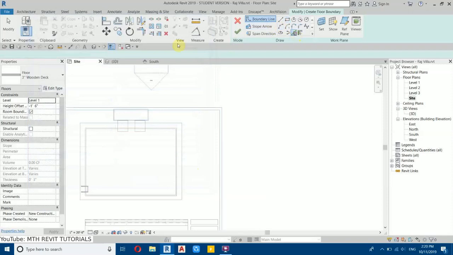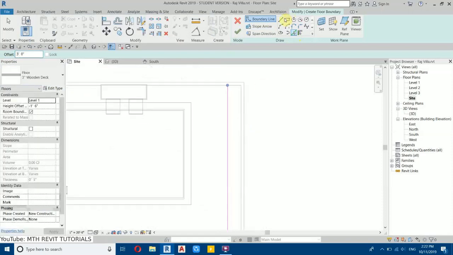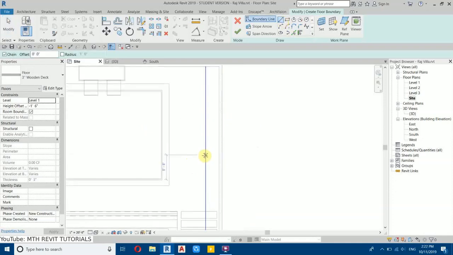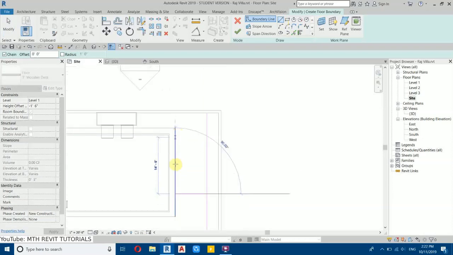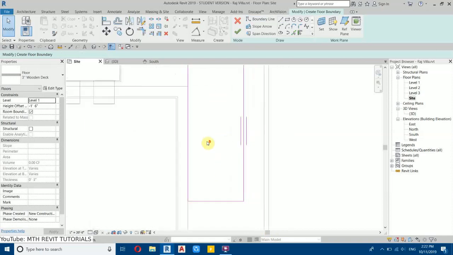Okay, and now select pick lines, and we need to give a 3 feet offset here for the trees from the wall. Pick this wall, and then let's just draw this until here, until the swimming pool, or maybe let's leave around 4 feet, and then just draw that until the border of this swimming pool, and then join on that side and use trim and extend and trim that line. So you can see I have created this profile, and this is going to be a wooden deck here.